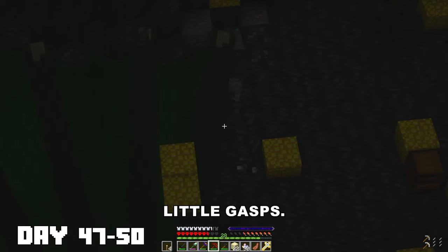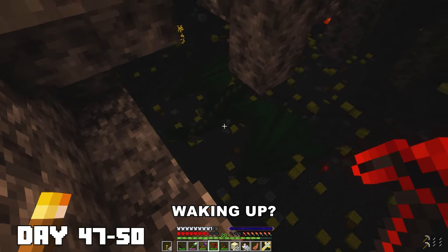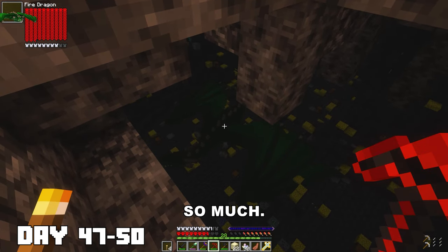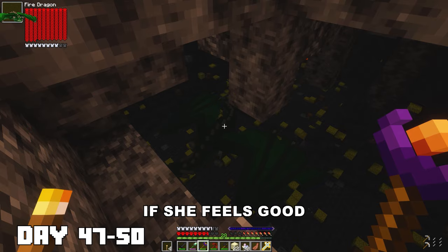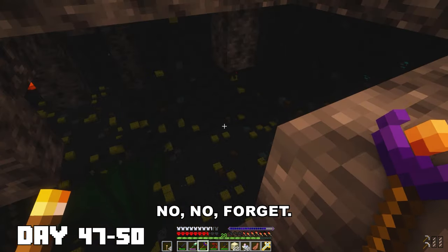Okay, those are like little ghasts. Wait, did they attack him? Is he waking up? No, he's not. Okay, guys, there's a sleeping dragon. His health is too much. It's too much. But you know what? I'm gonna shoot a few shots. See if it's good or not. Nope. Nope. Nothing good. Can't reach it.